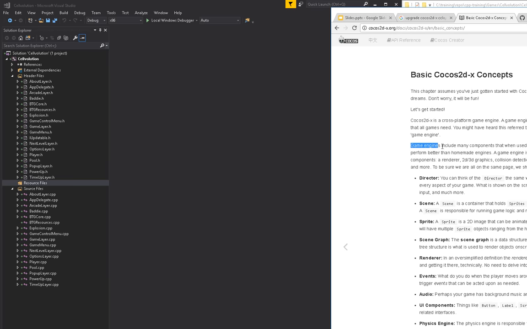A game engine handles all that heavy lifting. It handles the rendering of sprites on the screen for you, so you don't need to double buffer, which is a concept we'll learn about later. You don't need to blit pixels onto the screen. You don't really need to worry about collision detection or creating a hitbox around a player's sword or a bullet, because that's built into the objects in Cocos2d-x. It's a pretty good engine. I like it.